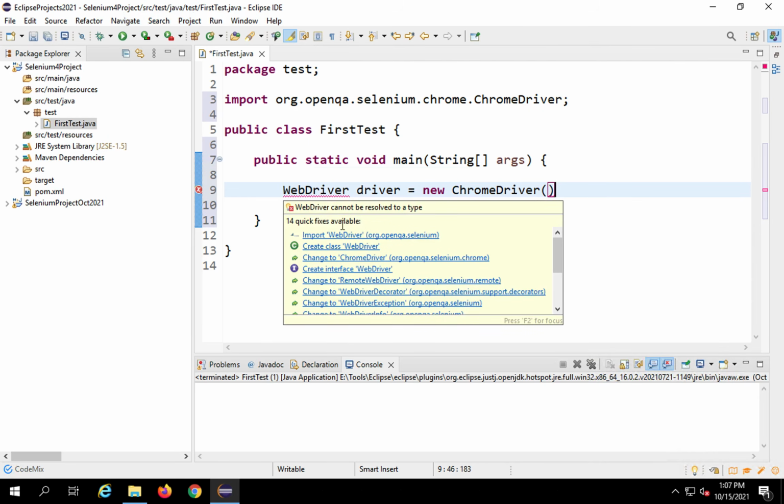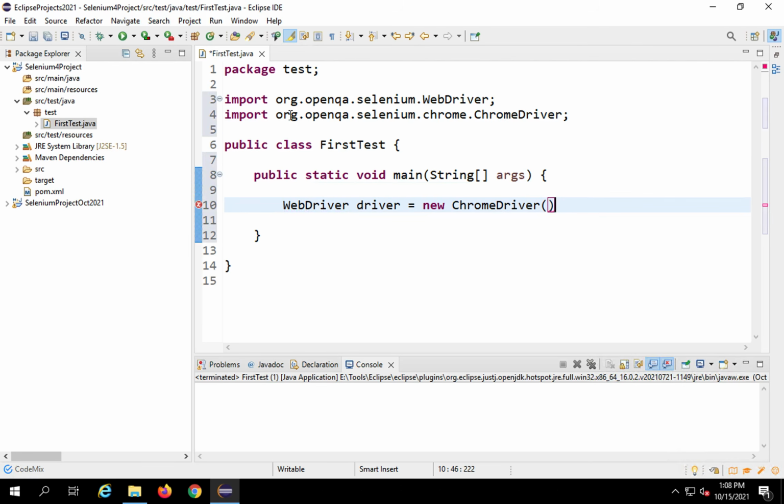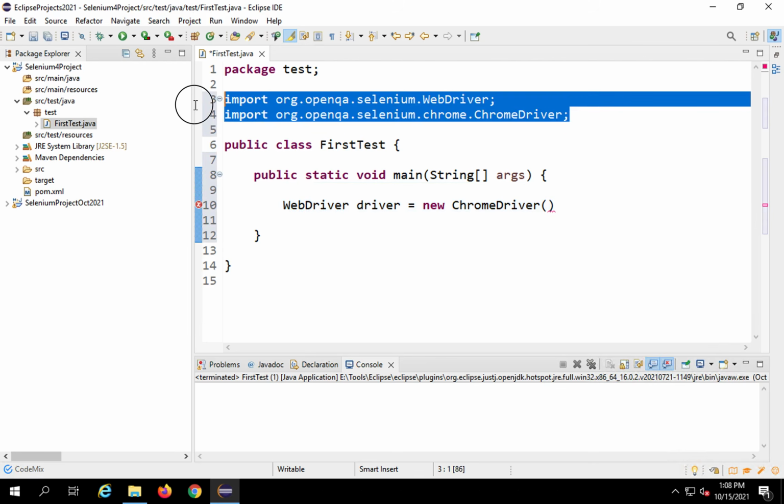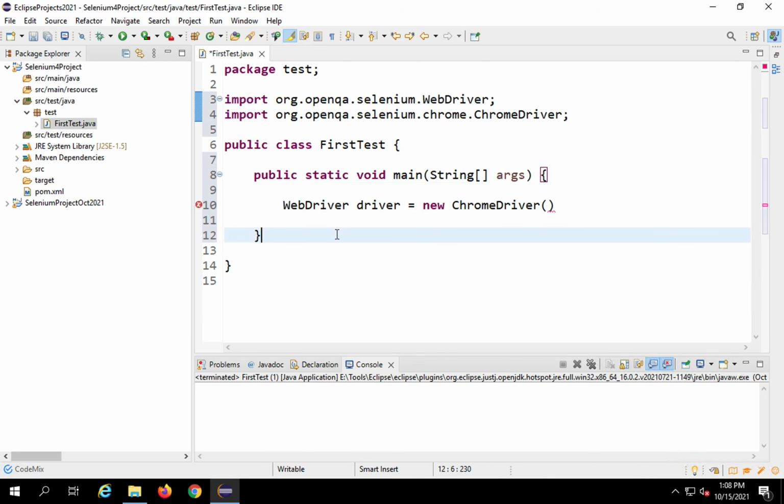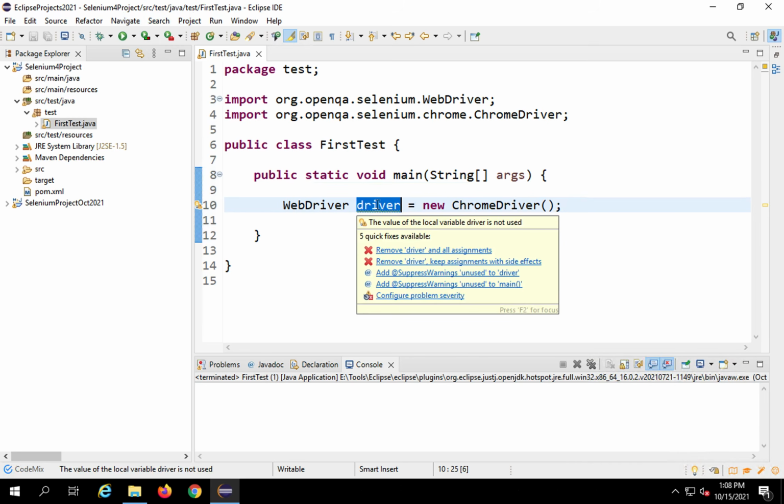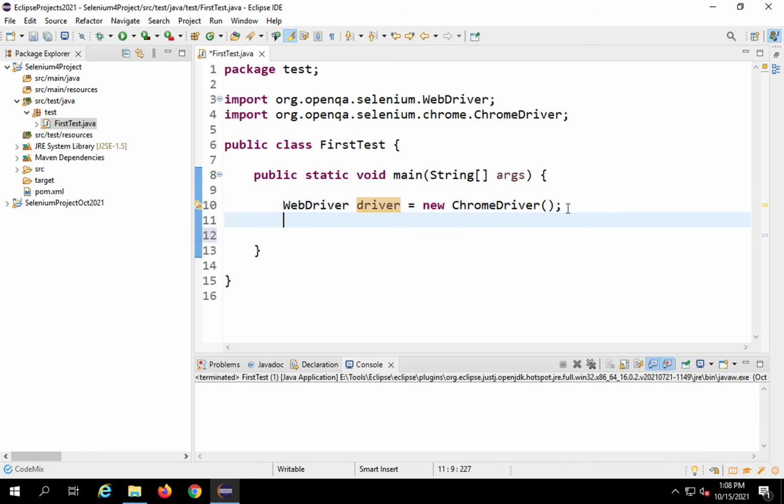Let me again go here and I will import this from org.openqa.selenium, and you can see the import statements here. Now also you can press Control Shift and O key on your keyboard to manage all the imports, and I should also be having a semicolon at the end because this is Java.